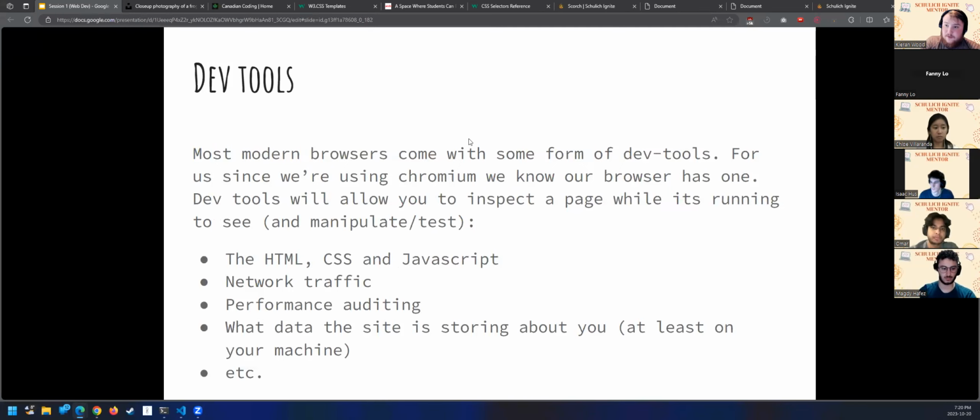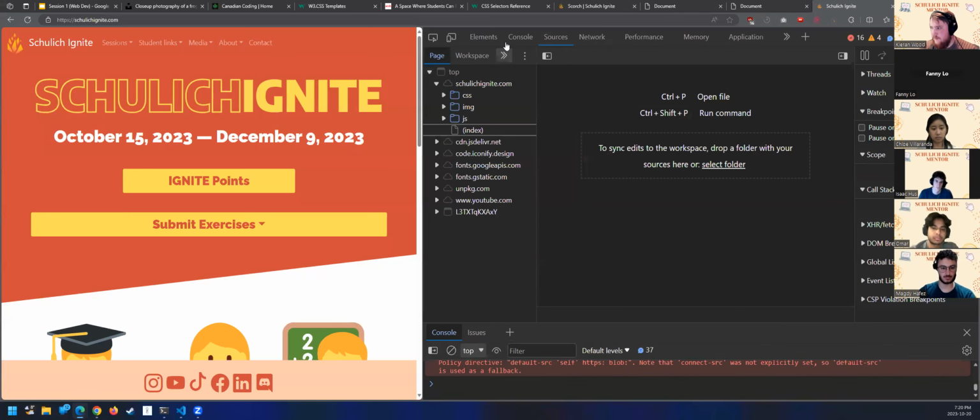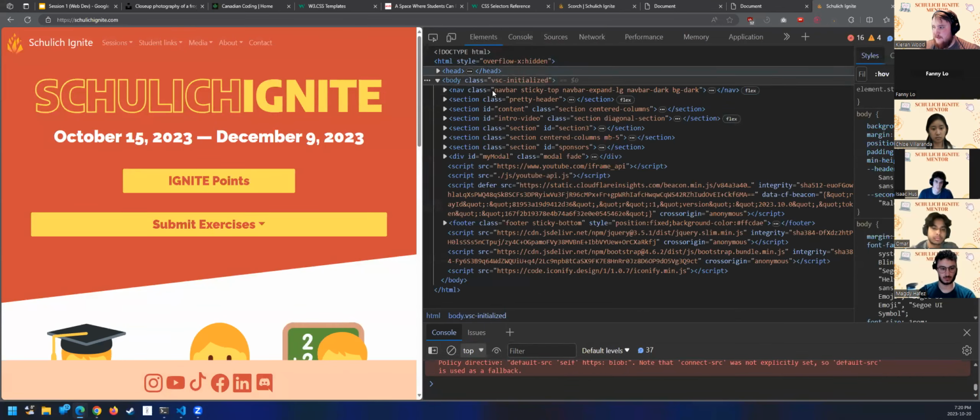So there's also a bunch of other stuff inside the dev tools, by the way. That's not the only thing you can do. The dev tools on most Chrome browsers, you can open by hitting F12. So if I hit F12, we can see all this stuff. The section we were looking at is Elements here. This gives us our CSS on the right-hand side, and it gives us information about whichever element we're currently highlighting.